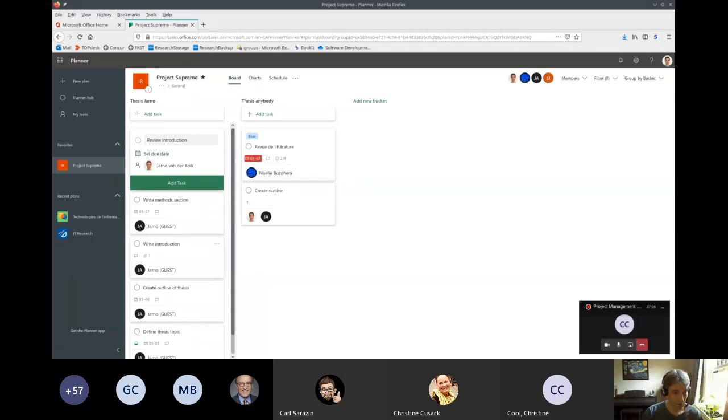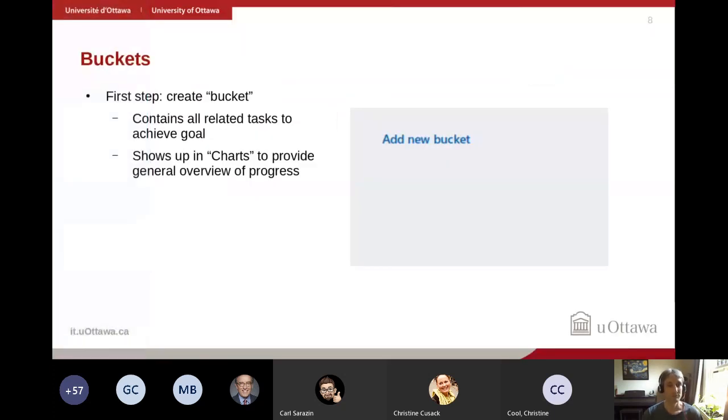And what did I say for the introduction? It doesn't have a due date yet, so I'll just leave that be. So all these tasks that you write here, they show up in the chart section. So that's the overview that you'll have of all these tasks. I'll come back to this later, because first we're going to fill out the tasks a bit more.